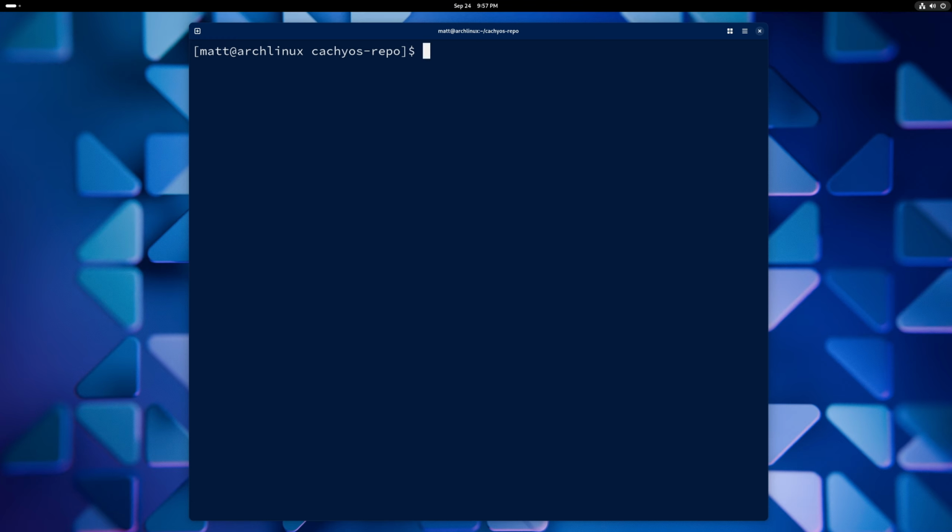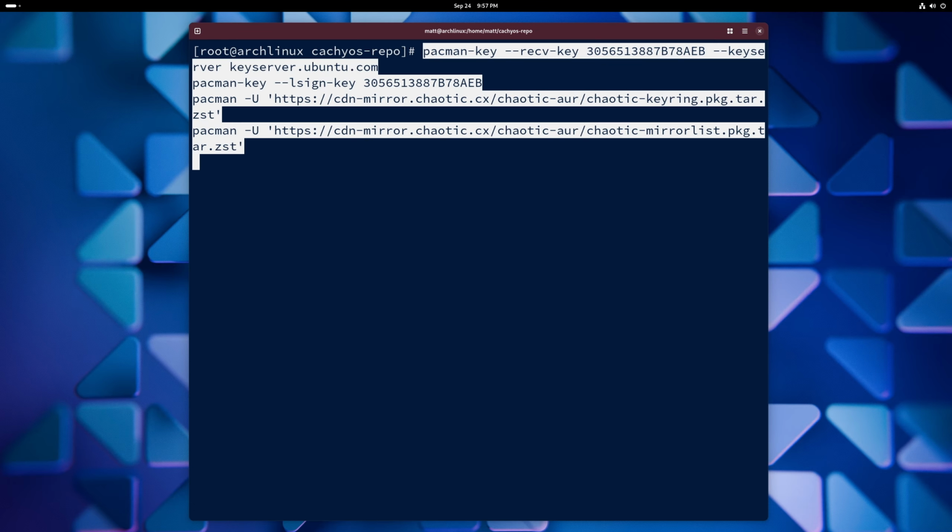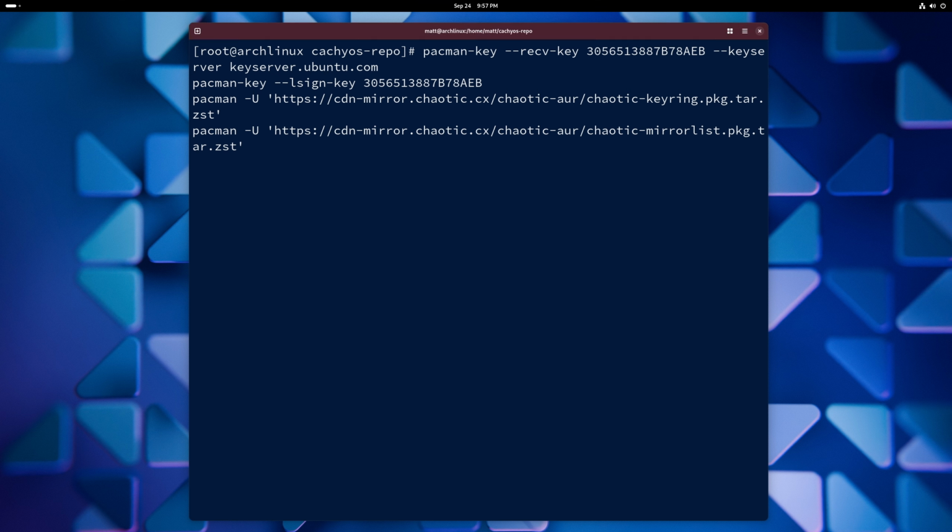And next we're going to install the chaotic AUR. Now, this is for the OBS. You don't have to do this if you're not doing the OBS type thing, okay? So what I'm going to do is type su. I'm going to enter our password. I'm going to hit clear. And I'm going to enter an all-in-one command. And I'm going to explain this the best that I can.